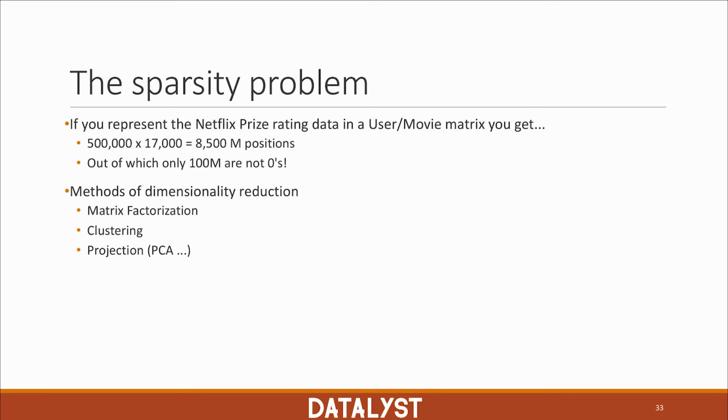This is why we have some methods for dimensionality reduction which try to deal with this problem of sparsity. Sparsity is an issue for many machine learning problems, because when you have such a huge data set but the majority of it is zeros, it's difficult for an algorithm to extract the relevant information, because the algorithm will be very predisposed to learning that most of the things in the data are zeros.